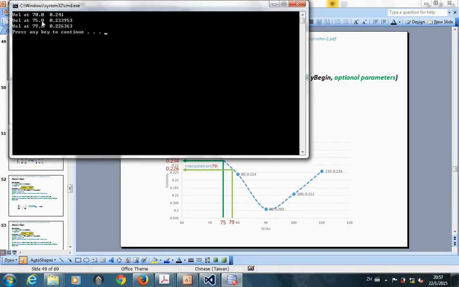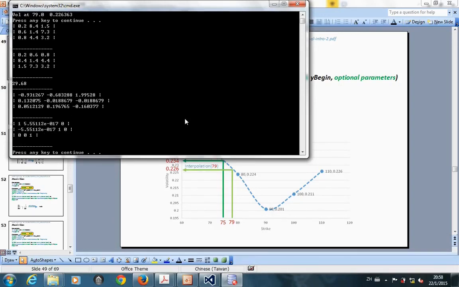This result corresponds to the interpolation example. This result corresponds to the matrix example.